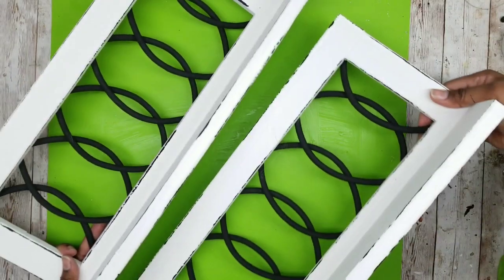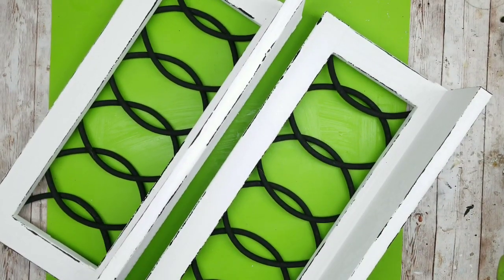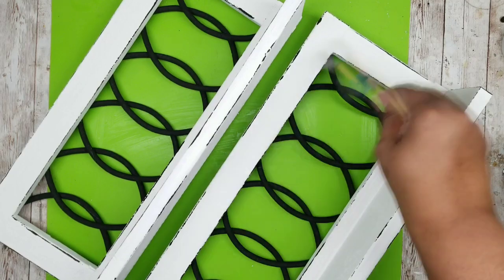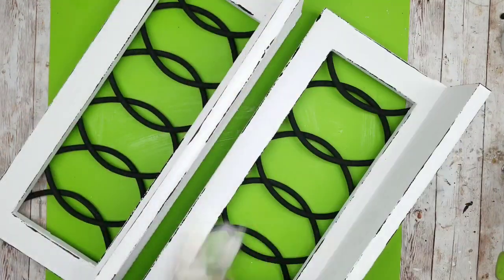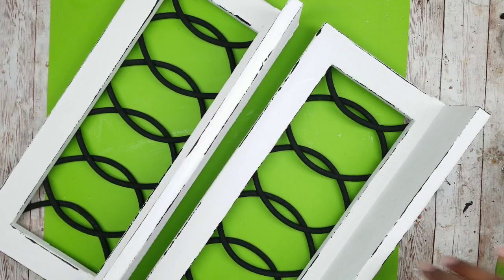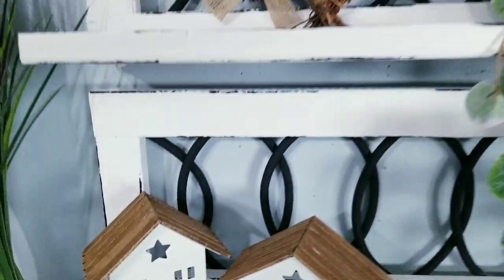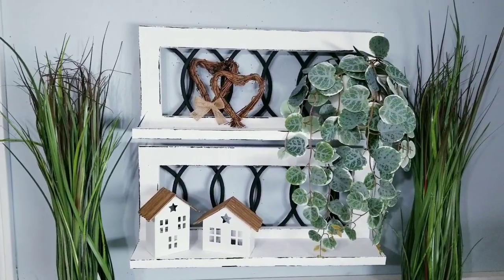Now I'm going to do the same process with my second shelf, and here are both of my shelves all nice and completed. Now I'm just going to go in with my little paintbrush and remove all of those hot glue webs to get ready to put these on display. And now it's time to hang these up and enjoy them. Now I really think these turned out great.